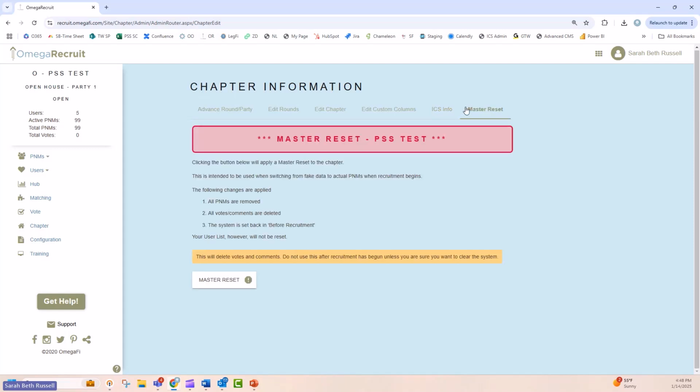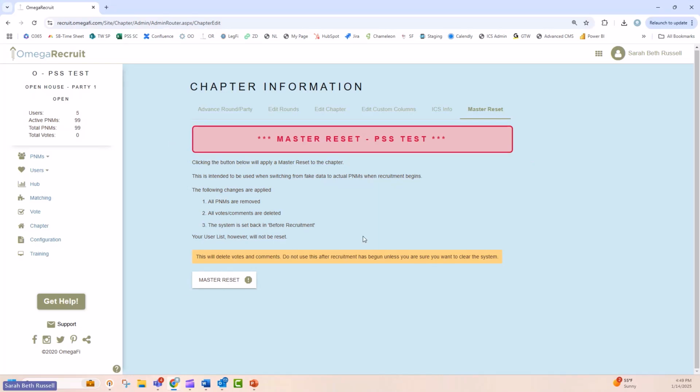And then this page here is an important page, but also may look a little scary, but for good reason. This is your master reset page. This page will basically clear your account and set it back to before recruitment. So with your practice rounds, you will use your master reset page to reset it after each trial recruitment or mock recruitment, and maybe after each of your actual recruitments, you may use the master reset to clear it later before the next recruitment comes into play. But you definitely don't want to be using this in the middle of recruitment. You cannot get this information back. Just be very careful when using the master reset.